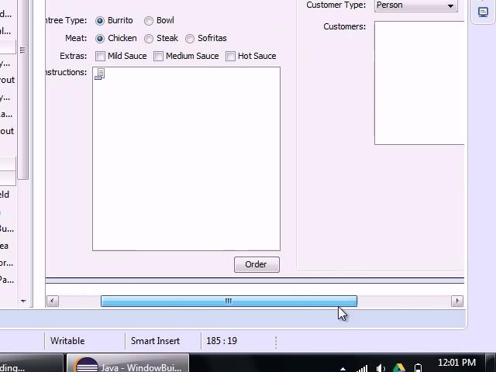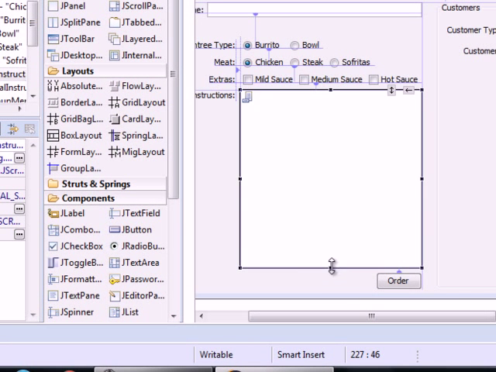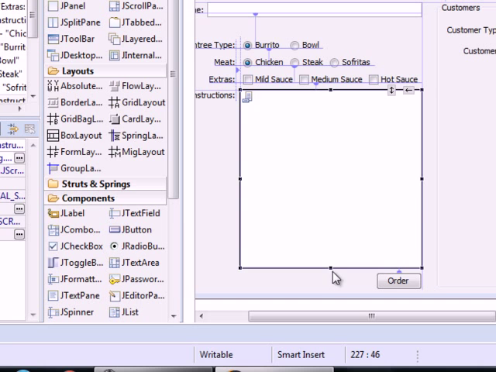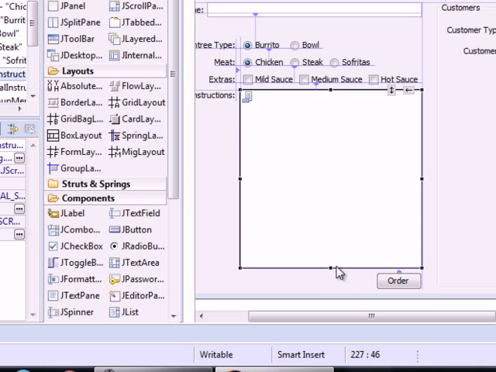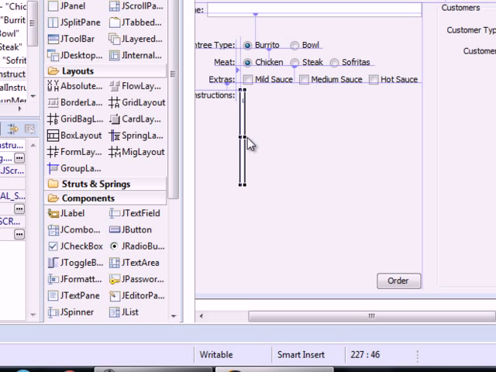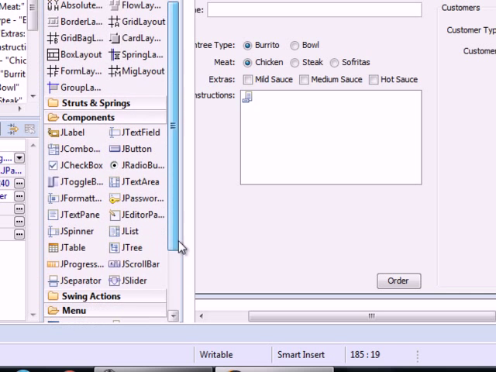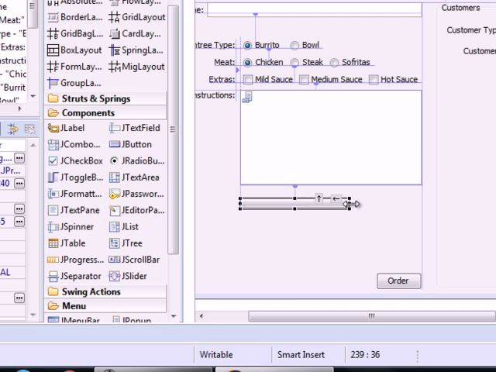Let me make this a little bit smaller actually. So take the scroller and bring it up here. Oh no. Let's try that again. Okay, I'm going to bring it up. All right. There we go. Okay, so I'm going to add in a JProgressBar. Okay, so these are pretty cool. I like to use these sometimes.